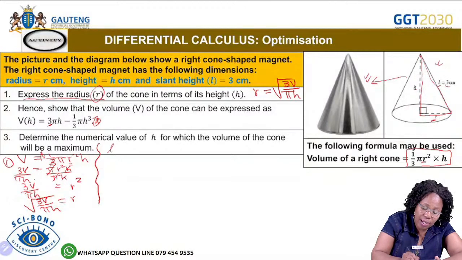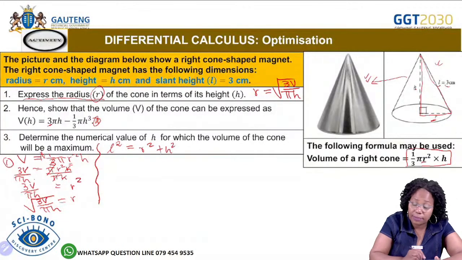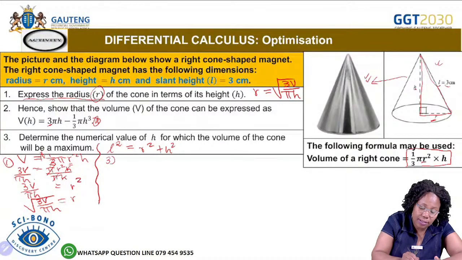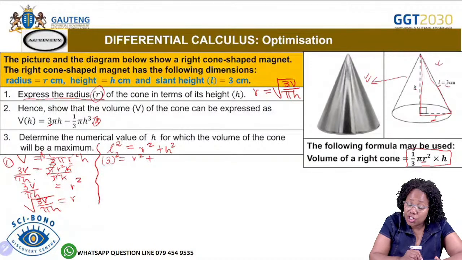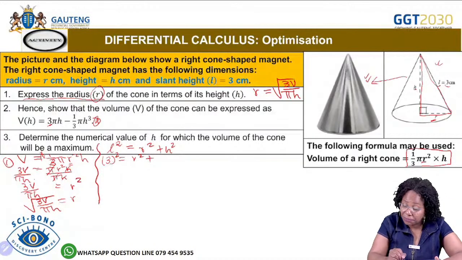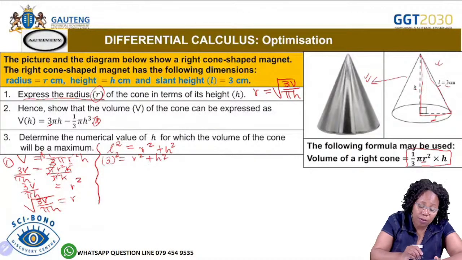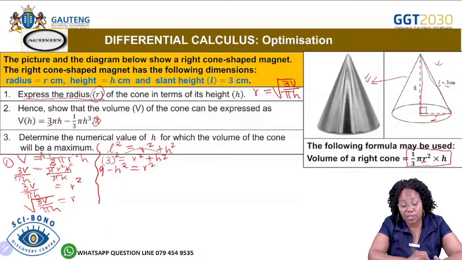So we are going to say L squared is equal to the sum of the two sides, which is the R side plus the H side. Okay, what is L? L is 3. That will be squared. And then we are looking for the R in terms of H and 3. Then this will be R squared. And the H is how much? That is H squared. And then now this R squared will be 9. 3 squared is 9, and then we transpose H squared, minus H squared, and then we are having an R squared. Can you see that, grade 12?